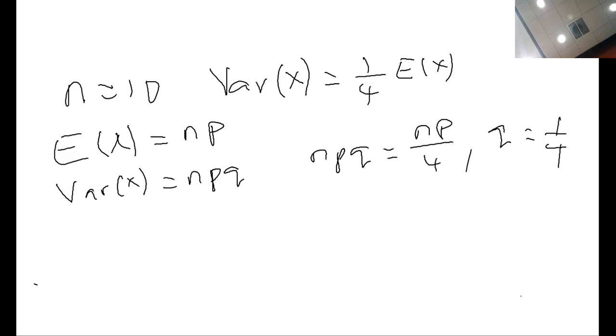Let's look at this 72. I'm going to do 72. Let X be a geometric distribution, and we want to show that the probability that X is greater than A plus B, given that X is greater than A, is the same as the probability that X is greater than B.